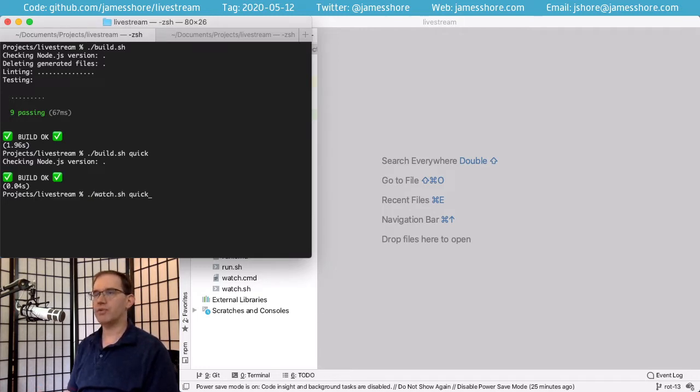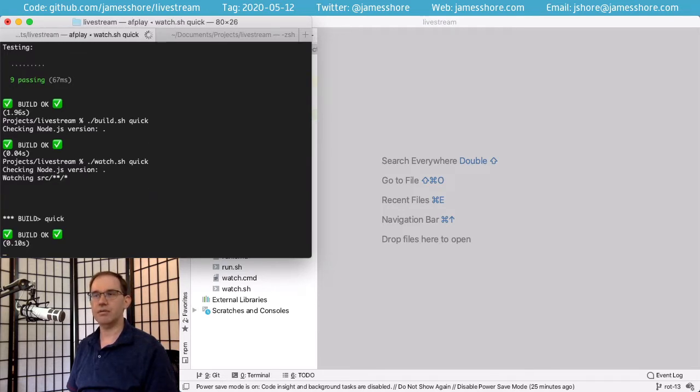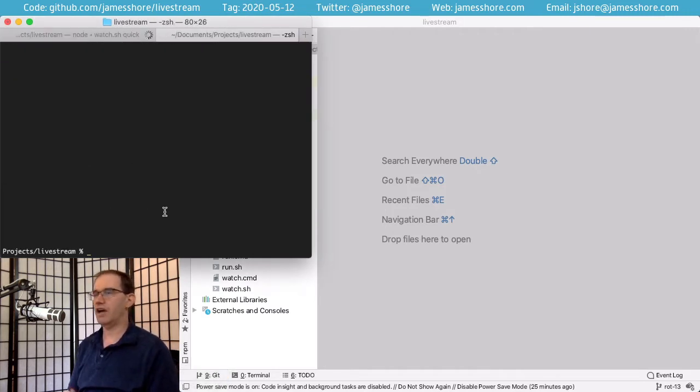The watch script will automatically run the tests whenever a file changes, and it'll make a nice sound like that to let you know if the tests have succeeded or failed. And in addition, for this challenge, we have a run script which will run the source/run.js file, which at this point doesn't do anything.